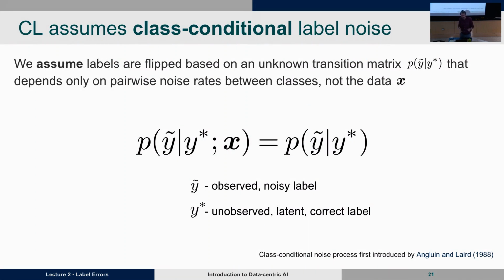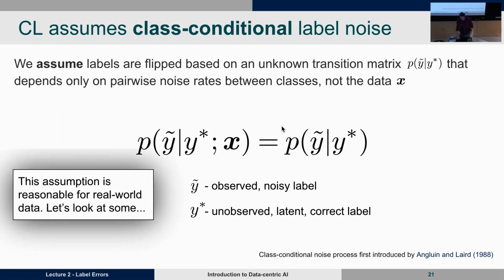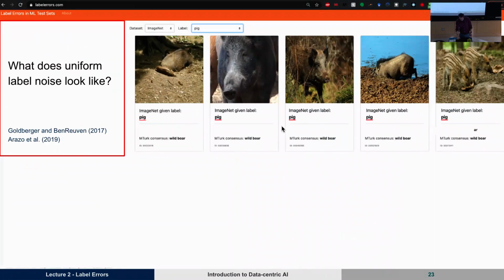And it's not perfect, it's an assumption, but it's not too crazy. It's appropriate for the setting in most cases. A setting where this might not be appropriate is where your classes are all basically extremely similar, and it's very hard to disambiguate unless you look at some super particular aspect of the image. But for most data sets, this is a reasonable thing to do, and this is just showing that.